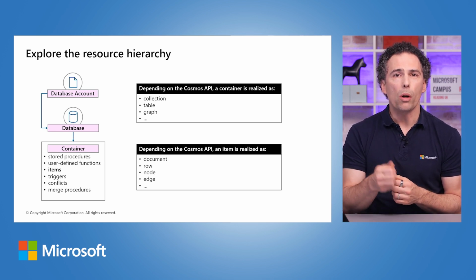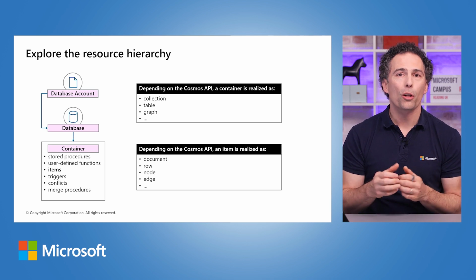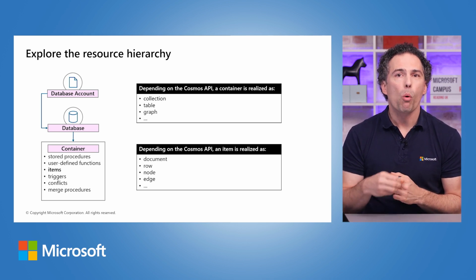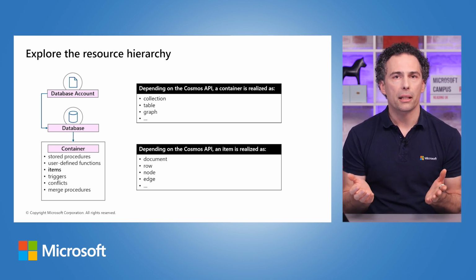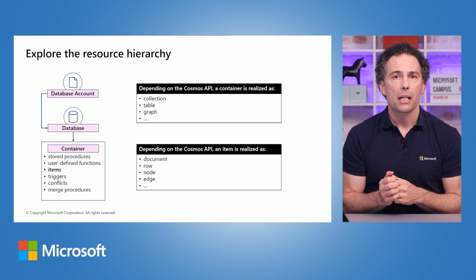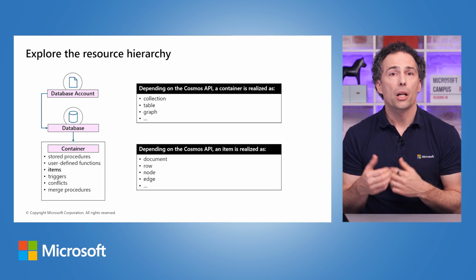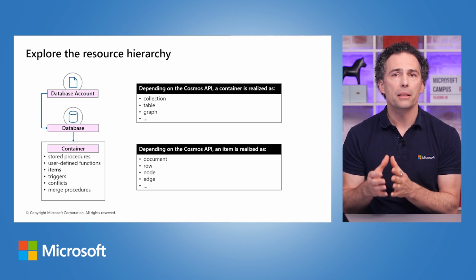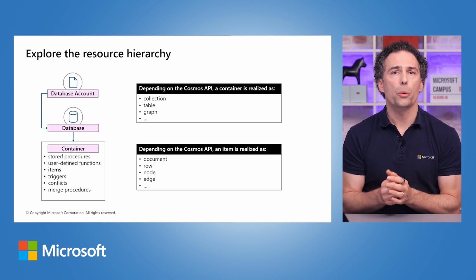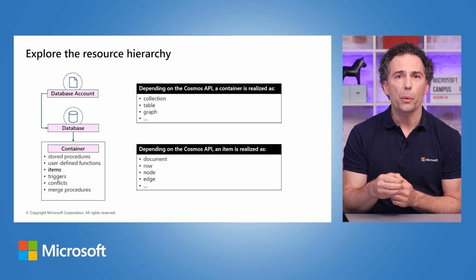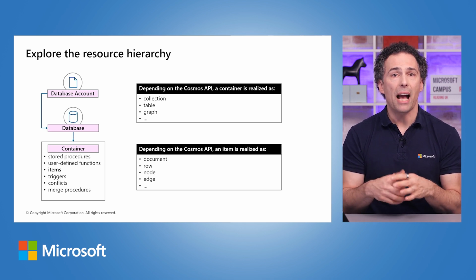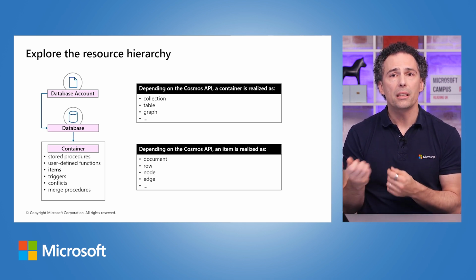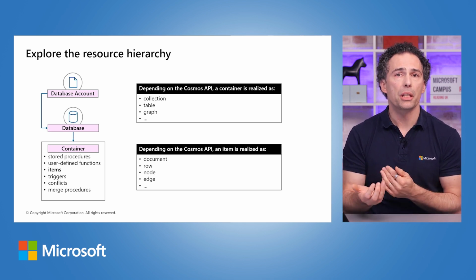Data is stored on one or more servers called partitions. To add more throughput or storage, more partitions are added automatically. You don't have to interfere. This relationship gives a container an unlimited amount of throughput and storage. Containers don't have a fixed schema. Items in a container can have any schema or different entities if they have the same partition key.